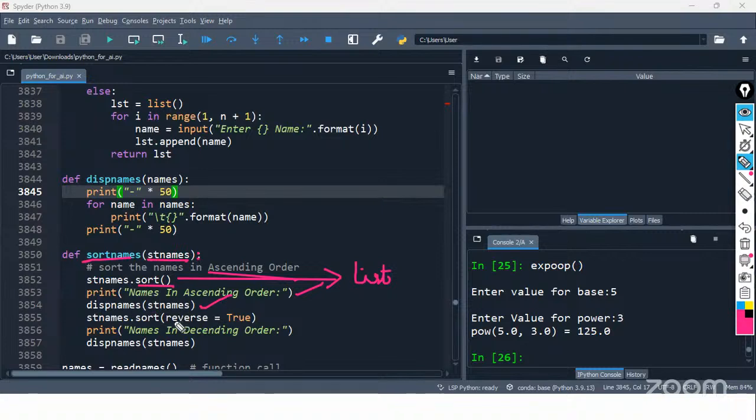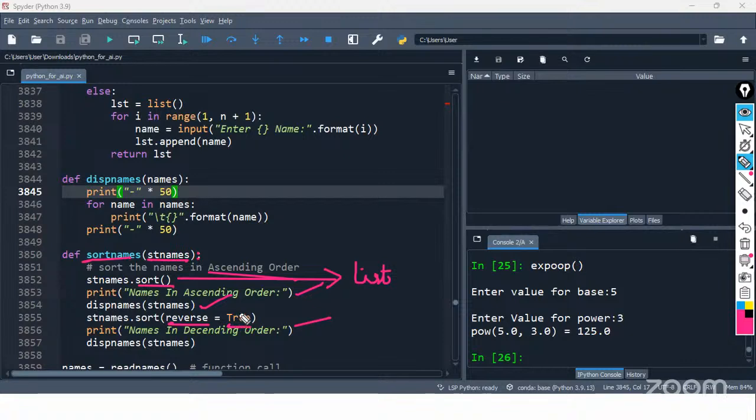What if I want to get the output in descending order? Inside the sort, there is a parameter called reverse, and I have to pass the value as true. By default, reverse will take false, which returns the output in ascending order. For descending order, we have to take reverse value as true.